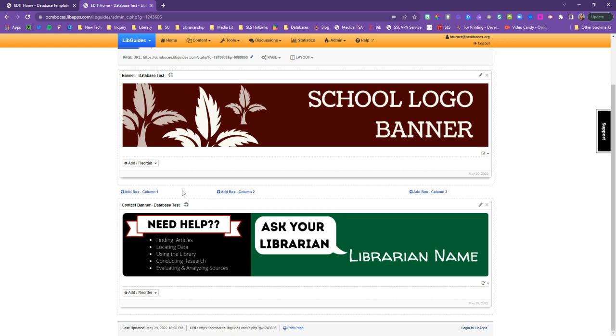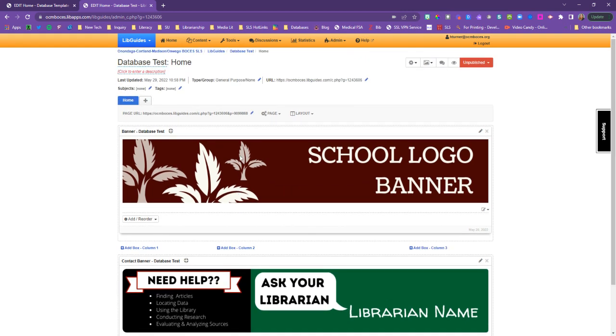All right, so then our next thing that we have to do is decide how many columns we are going to want. And how we do that is we go up to layout in this gray bar at the top, and we decide what we want to do.